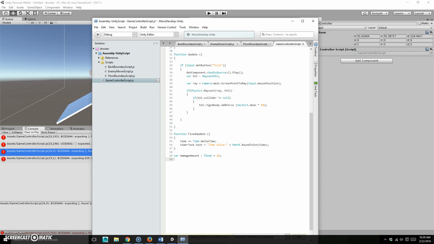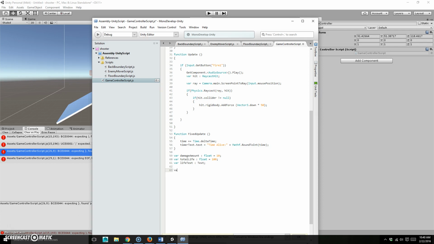We're going to do a variable for total life, also a float, set to 100. And we're going to have another variable that holds the life text so that we can update it and show what that is. So that's just a text element.